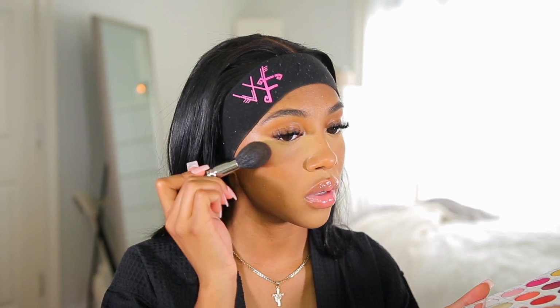But obviously, go in and do what works for you when it comes to using eyeshadow as blush. You know your skin tone, and you know what's gonna look good on it. So go ahead and do whatever you think is gonna look cute. I just take it. I put in the high points of my cheek because I love that lifted look. You can see it coming together already. That's why I apply it right there. It's just my face, you know?